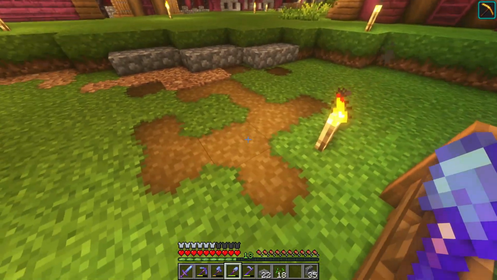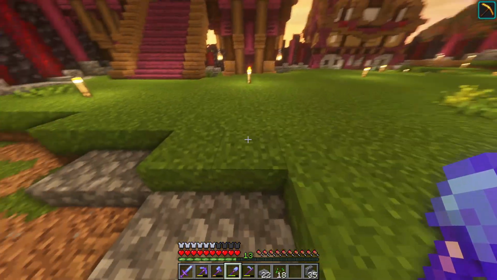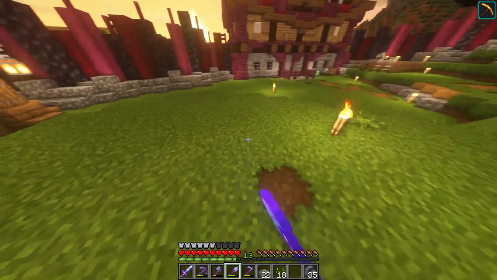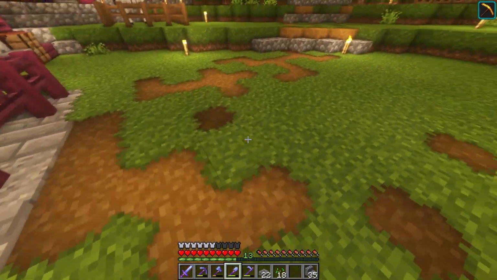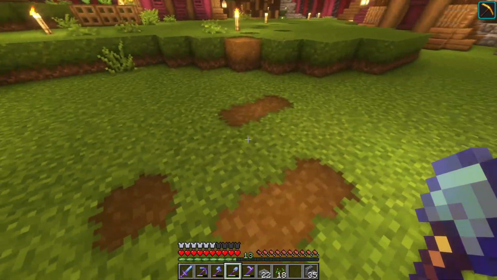I think the main reason why paths like this work so well is it kind of gives an area a bit more of a worn down look, because without it, the ground is just so clean and so untouched, it almost looks like it's never been used. So I think with these paths, it will make it feel just a tiny bit more like someone, i.e. me, is actually living here.